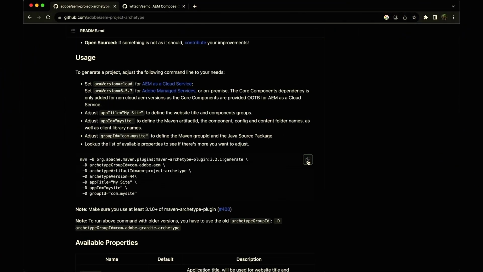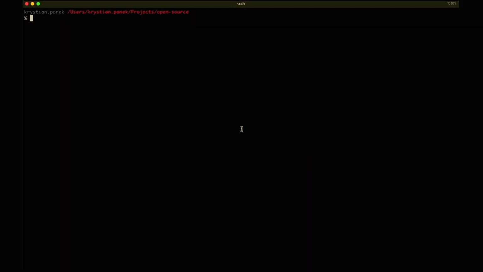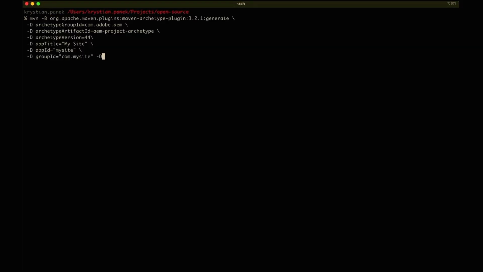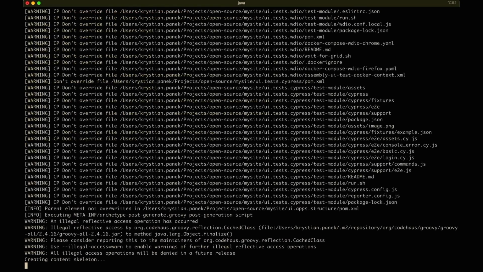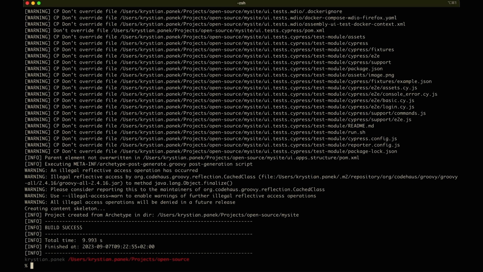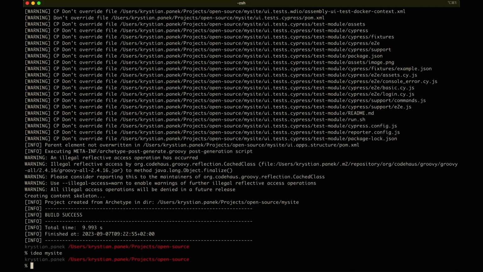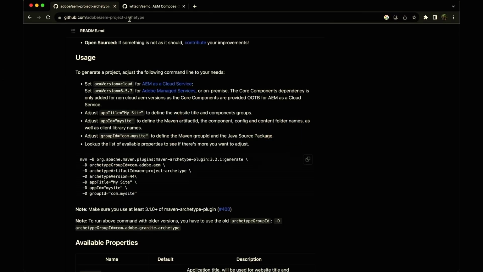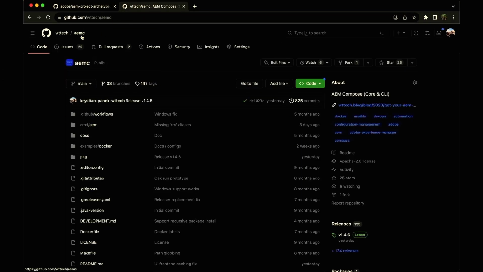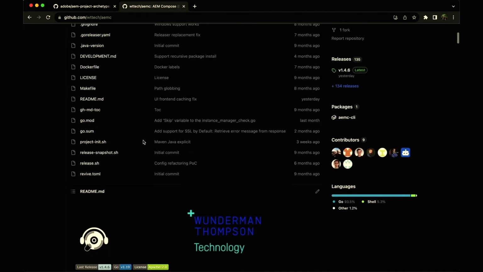from the Adobe AEM archetype. In our case, we will generate a project for AEM Classic, 6.5.17 or 18, I don't remember. But remember, this is very serious. You could even consider adding AEM Compose to some very old projects. I'm making automation for legacy projects for our clients, and this is all compatible with even old AEM projects. And also with AEM as a Cloud Service, with the AEM SDK.